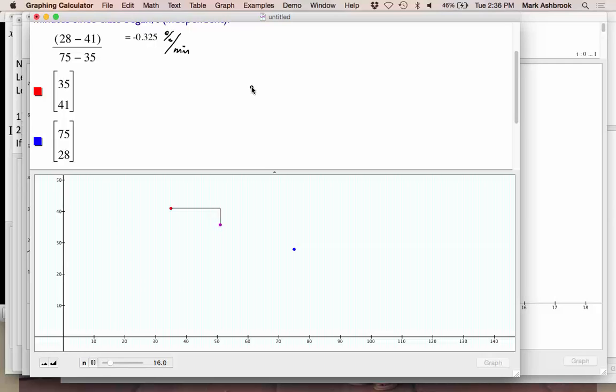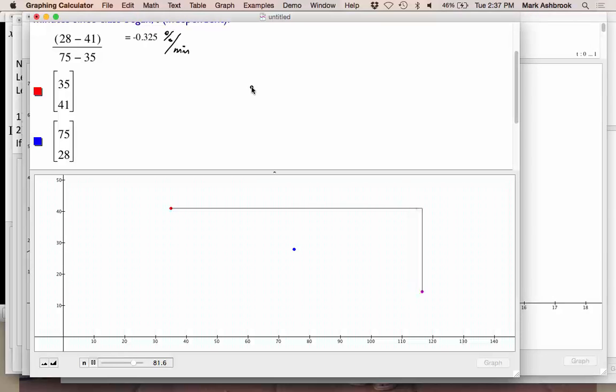Okay, so most of you discovered that to do this, you need the constant rate of change. The constant rate of change is dy over a corresponding dx, which is negative 0.325% per minute. Who can explain what that number means? Let's see if we've learned anything. Yes, sir. For any change in time, the corresponding change in percentage is negative 0.325 times that.